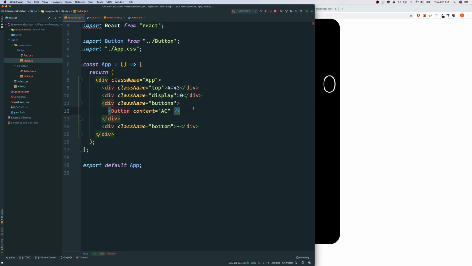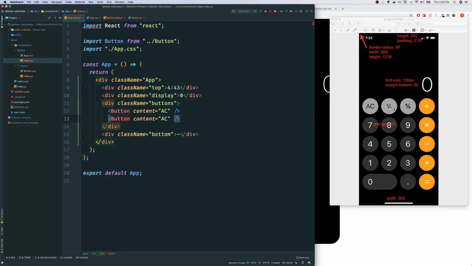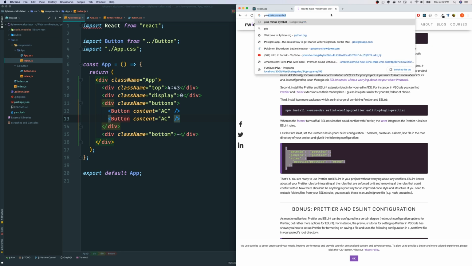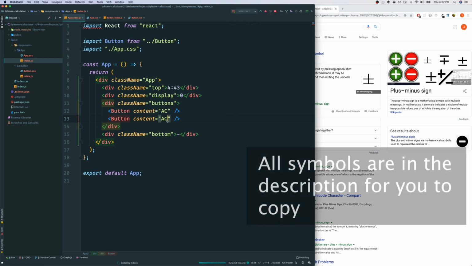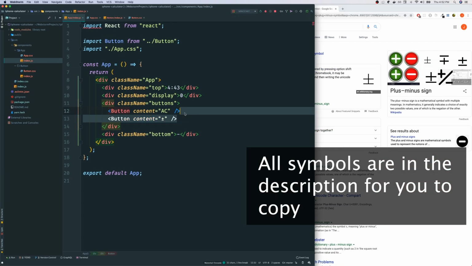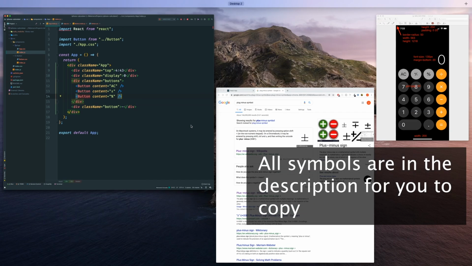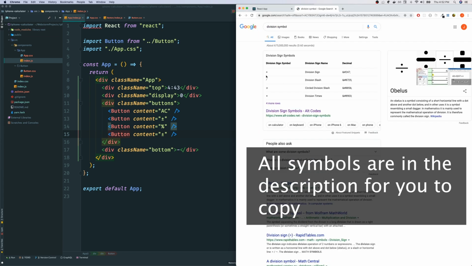All right, so this is gonna be the tedious part, but let's just grab, how many buttons do we have? Actually, let's just start from the top, AC. And then we have plus minus. I don't know what symbol that is, but I'm just gonna Google plus minus symbol. I'm gonna grab this guy right here. Bam. What else do we have? A percentage. Yep. What's next? Division. I do not know where that is on my keyboard. Division symbol. There we go.